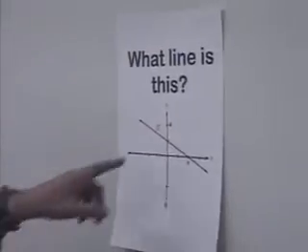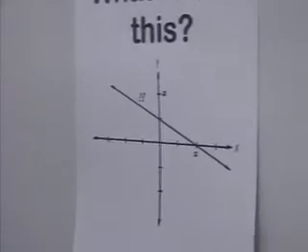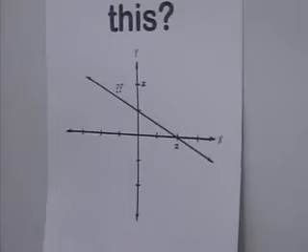Well, we're just outside the math lab here at UVSC, and I brought along a few questions to ask students as they come out of the math lab. This is Matt. I just met Matt. He's now one of my closest friends. But we're asking Matt a question on the spur of the moment, and I'm glad it's not me being asked a question on the spur of the moment. But the question I'm asking Matt today is this. What is the equation of this line? You notice it crosses the y-axis at 1, it crosses the x-axis at 2. And Matt's going to show us how to find the equation of that line.